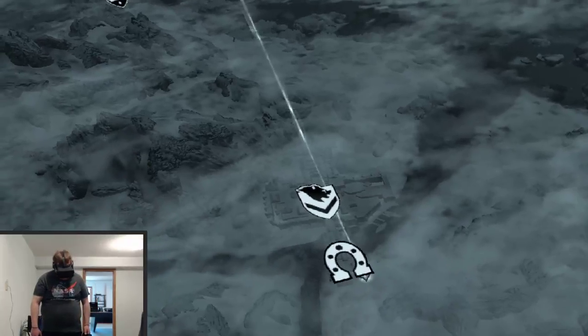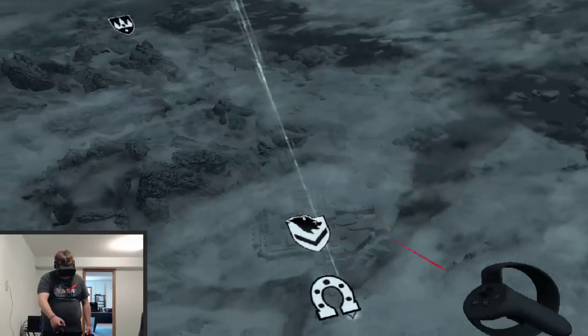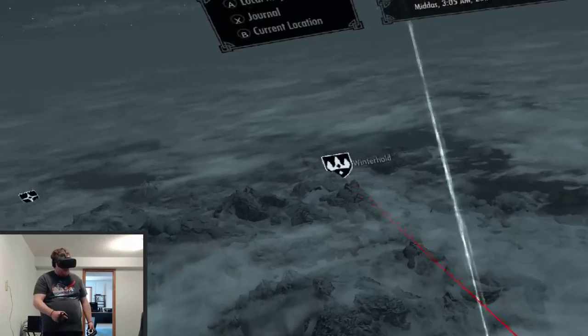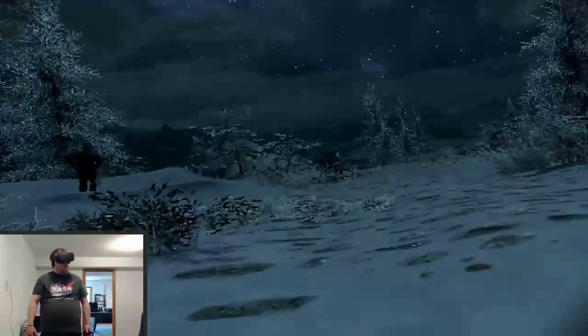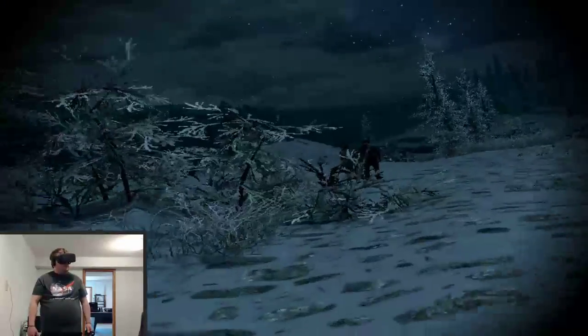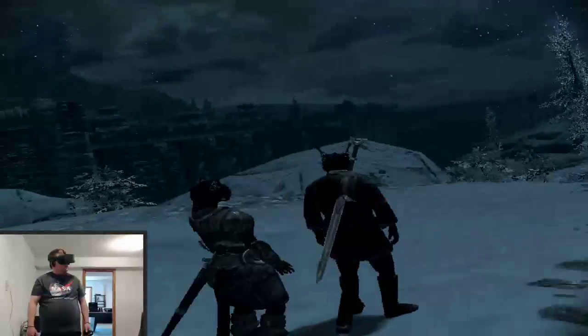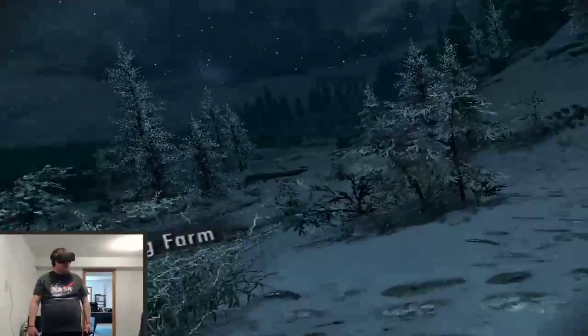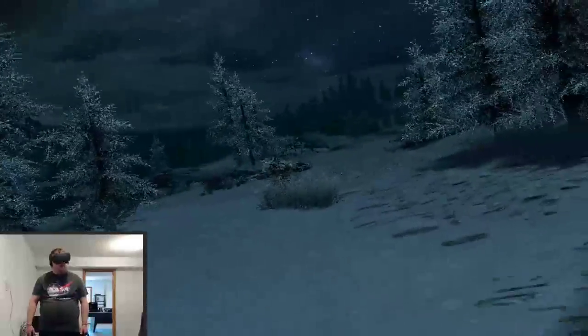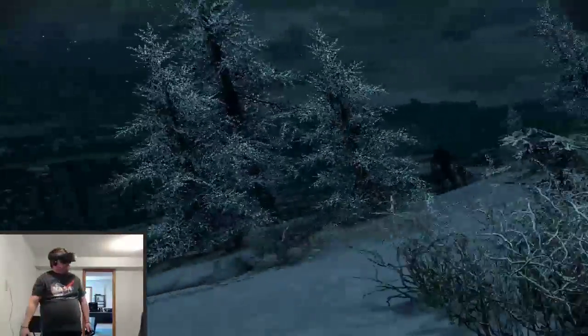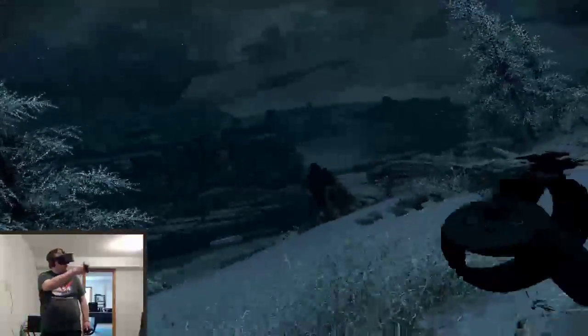Okay, so I see. I'm going across the river here, and then we'll travel to Winterhold. Good to know. Glad I looked at the map, rather than following this road all the way. I want to unlock that fast travel place up here, though. And then we'll just run up that mountain.